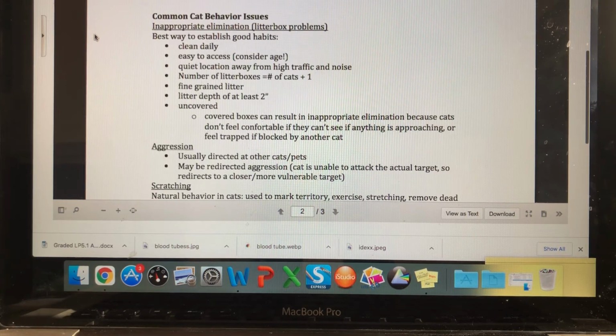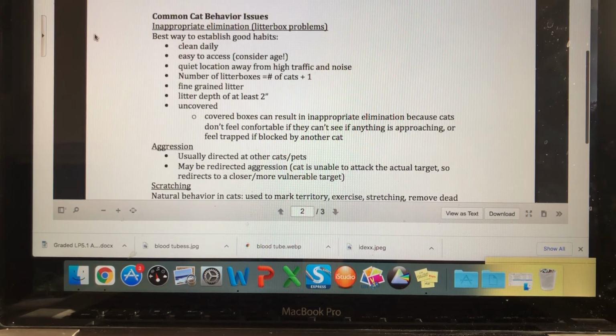And then different litter types. Some cats like a bigger, chunkier litter, something like Yesterday's News. Some like that really fine clumping litter. Whatever the cat likes. Sometimes it takes a little bit of trial and error. And I usually don't recommend that people change their litter box substrate, so the litter, really quickly, because sometimes that can put the cat off using the litter box too if they just don't like the litter. So that's something to consider as well, if a cat suddenly stops using the litter box, if the type of litter has changed.